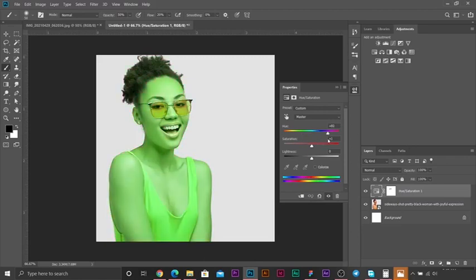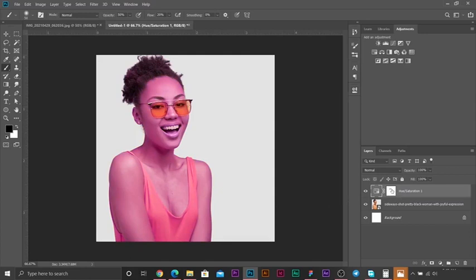All right. So while the whole body changes to blue, the color of the eyeglass remains where it has always been. That is because we have actually used the layer mask to hide the effect on this area of our image. So you see how flexible it is to make use of the adjustment layers.